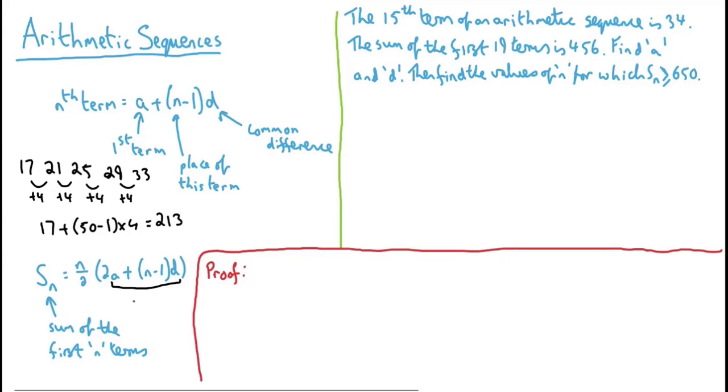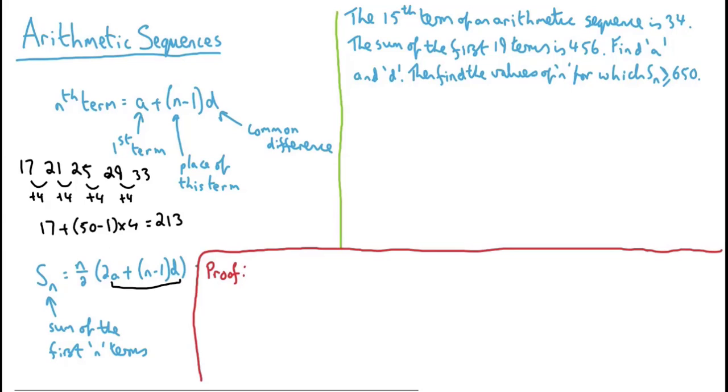Now, before we get into any actual questions which will involve you working out either an nth term or a sum based on some terms they already give you, I'm actually just going to go through the proof of why this is the case in the first place, because that is just as valid a question that could come up in a paper. They ask you to prove the sum of an arithmetic sequence.